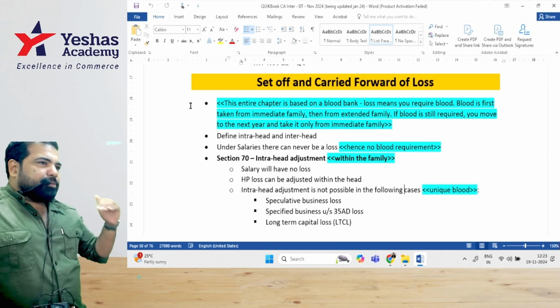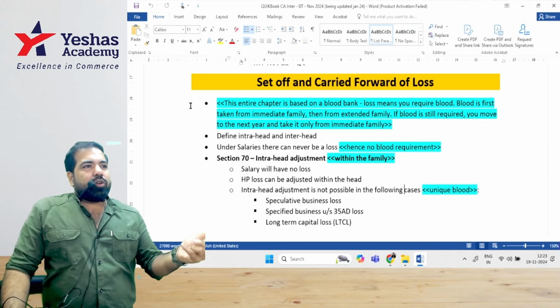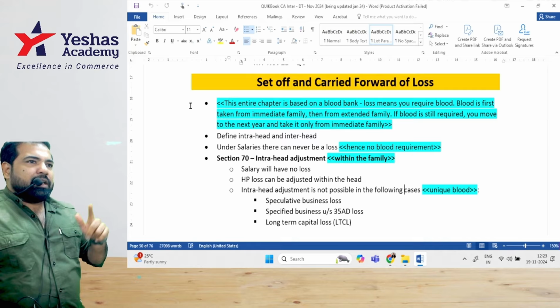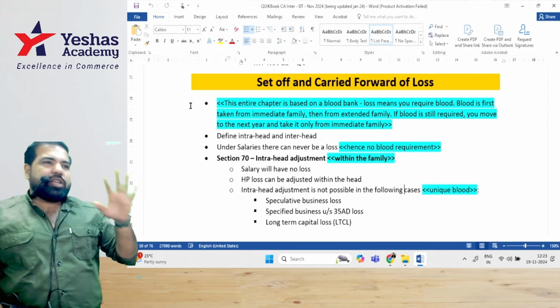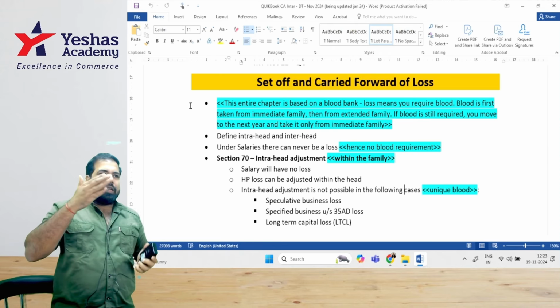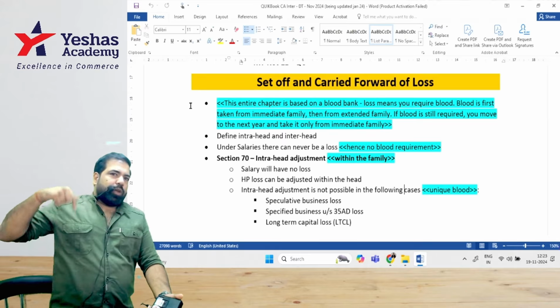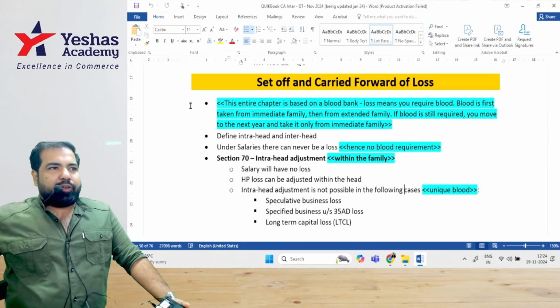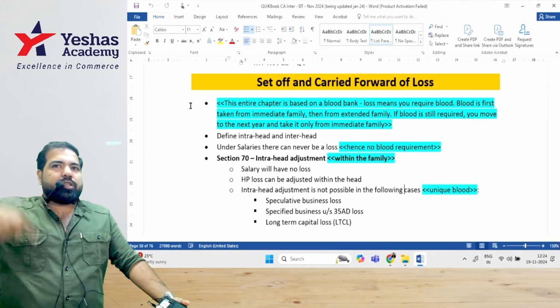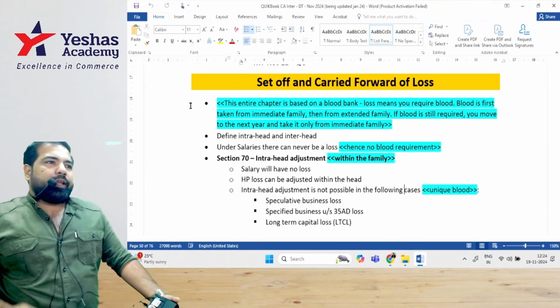And after these two steps, also, if the cake is not over, guys, can you put it in the fridge? And can you consume it tomorrow or day after tomorrow? That's called step number three, carry forward. Guys, losses can be carried forward generally for how many years? Salaries will never have a loss. House property, 8 years including this year? No. Guys, if this year is previous year 24, 25 plus 8, that means from after this, how many years, guys? 8 years.